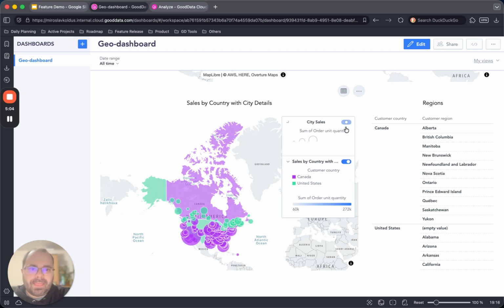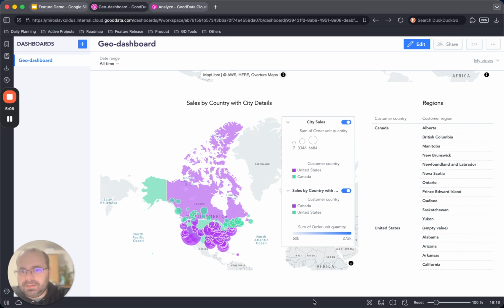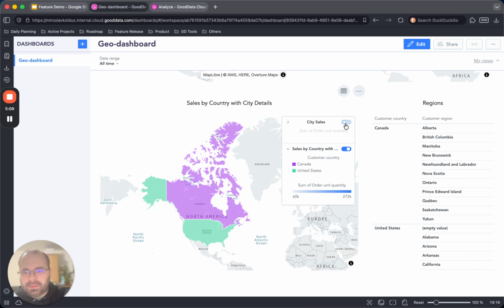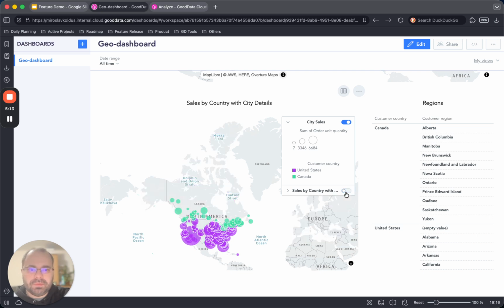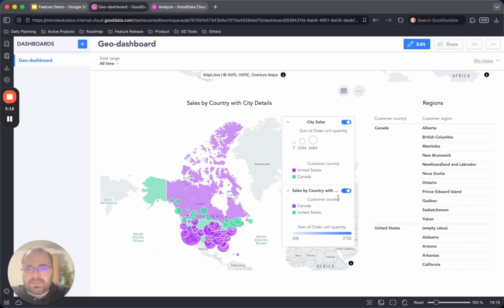showing and hiding the different layers so that the information maybe stand out a little more depending on what you want to focus on at that particular moment. So this is something that should help to further reduce the amount of information that you may feel on putting on one dashboard, and condense that information into a single map while giving the user the exploration opportunity by interacting with each of the layers individually.